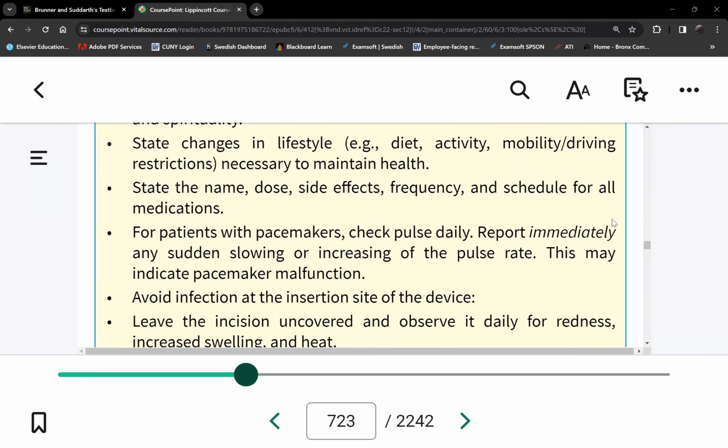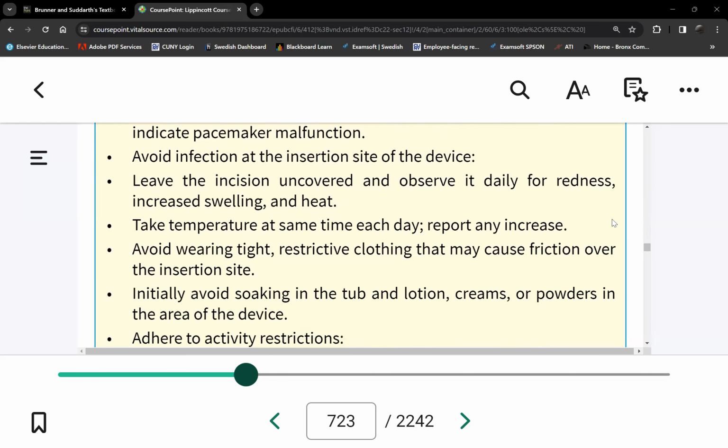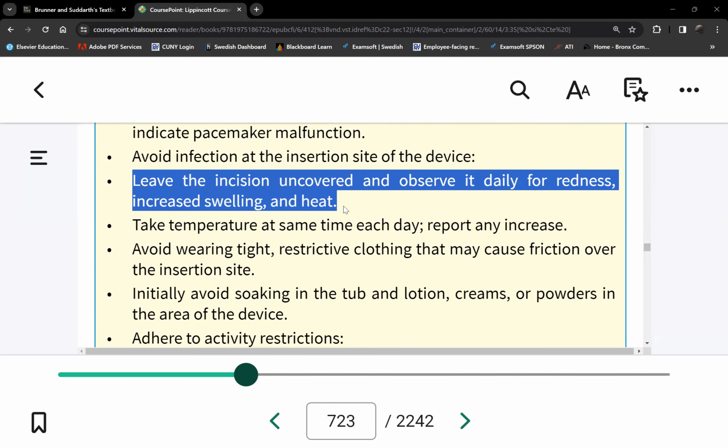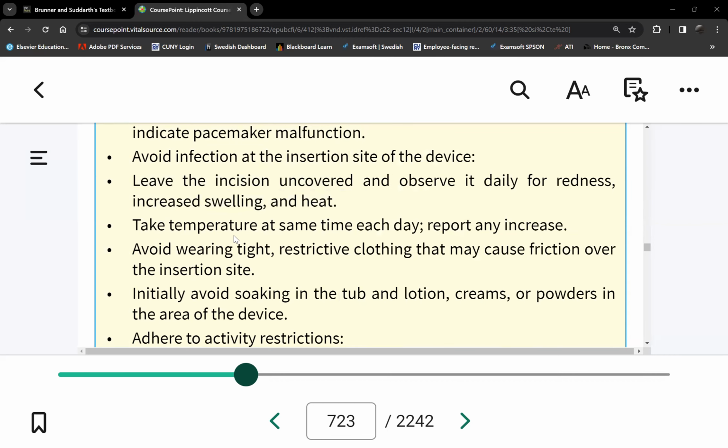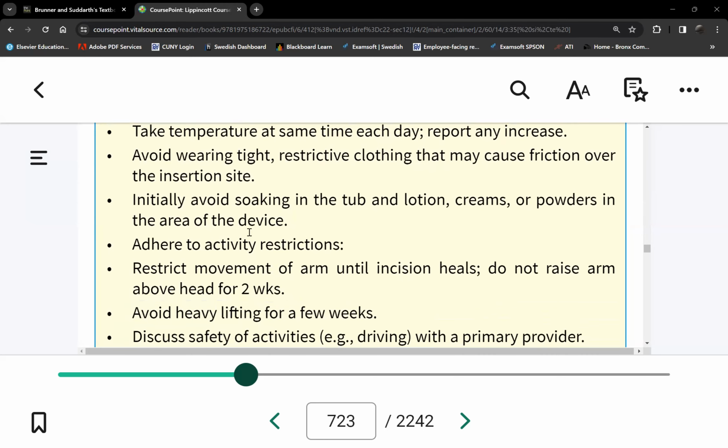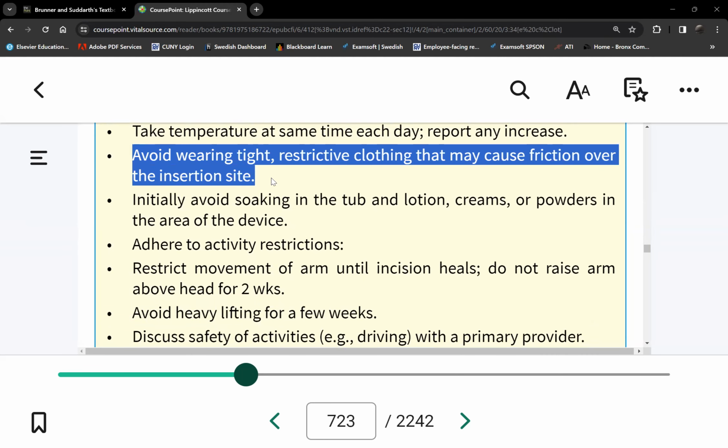Let's look at it. So we talked about the incision. Well, I don't know which ones I'll copy and paste on the exam. So this is a select all that apply. I wouldn't just memorize. Memorize, understand, not just memorize. So here, avoid spandex. I know you like wearing spandex, Miss Begum.